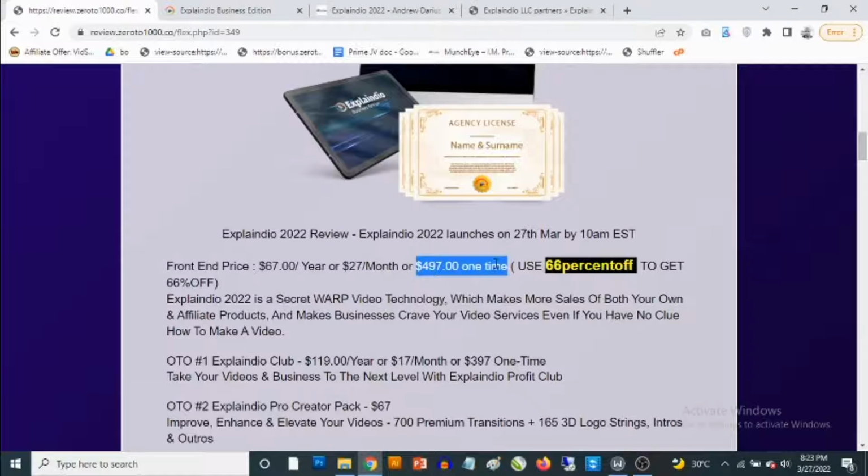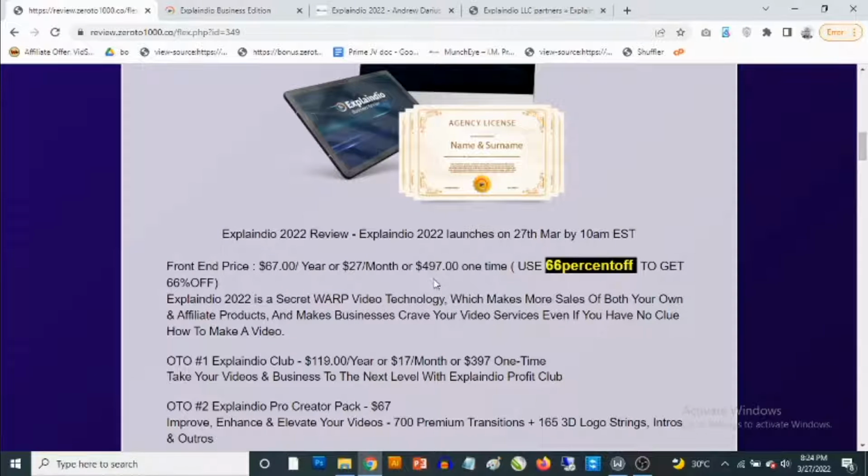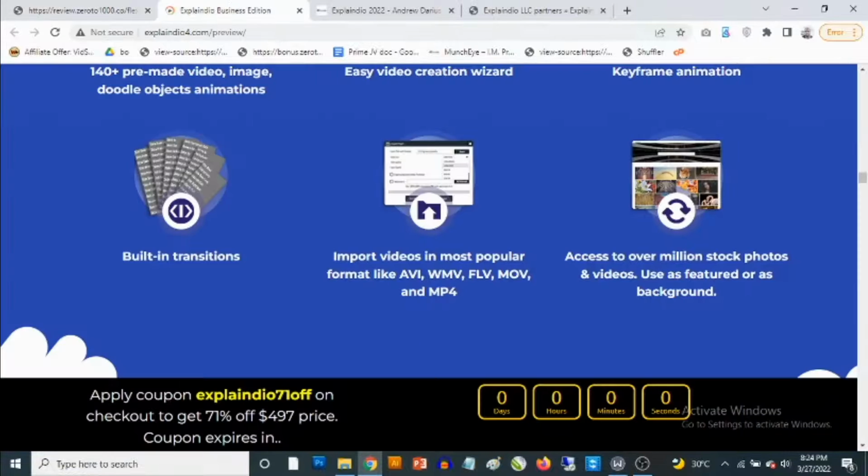That means a one time fee. Pay once, use it for life. But you get access to this $497 lifetime option, and you even get access to 71% off by using Explaindio 71 off on the $497. So that is pretty cool. You're probably going to be getting this for less than $100.